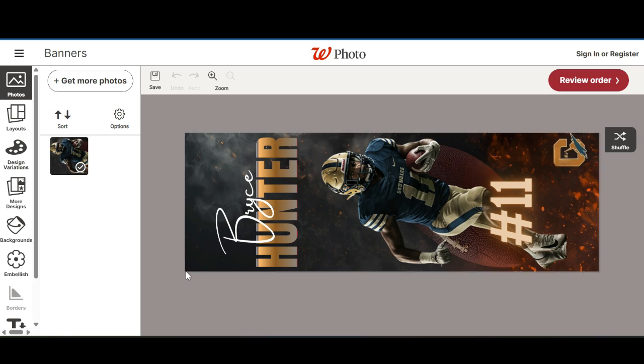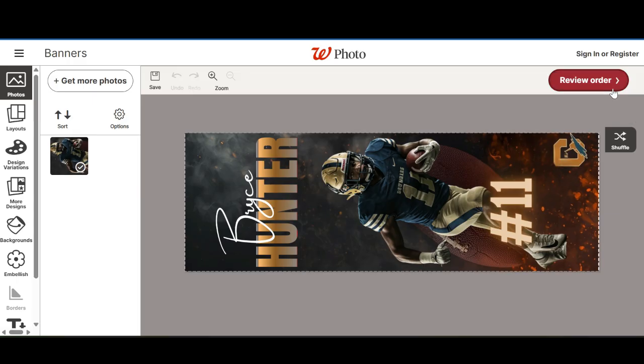Also, depending on how you're going to have this adhered to the locker, if you need any type of grommets, which are the holes at the top, make sure you contact Walgreens after you place your order. Speak with them directly and let them know that you need grommets at the top and at the bottom, but you don't want them in the middle, because I think the standard way that they do it is they'll do grommets at the top, middle, and bottom on both sides. So just make sure you contact them to let them know how you want it.